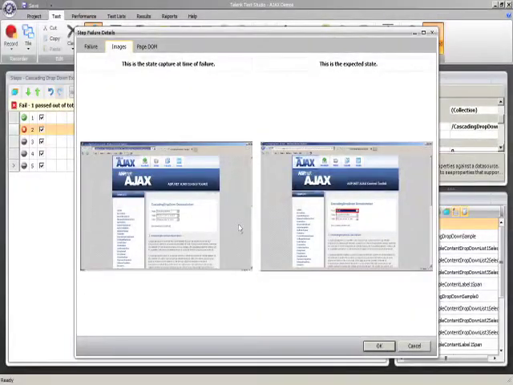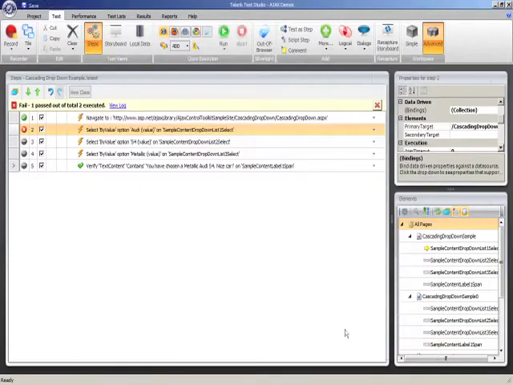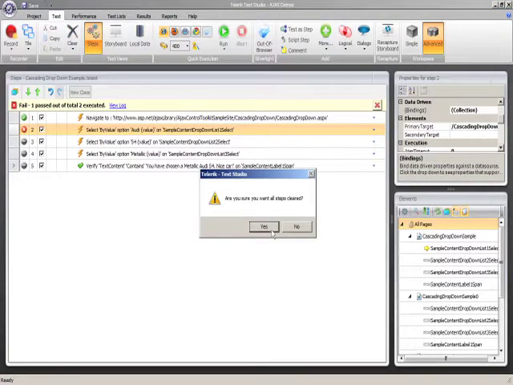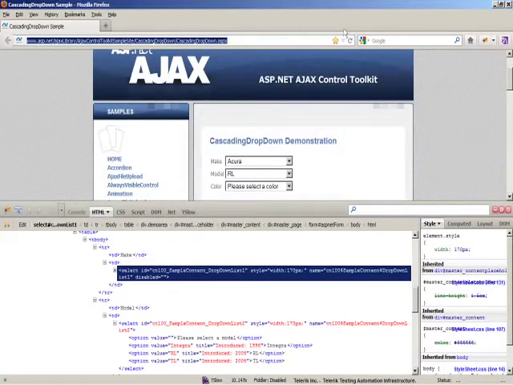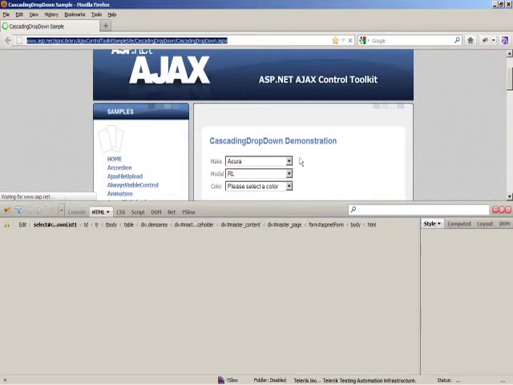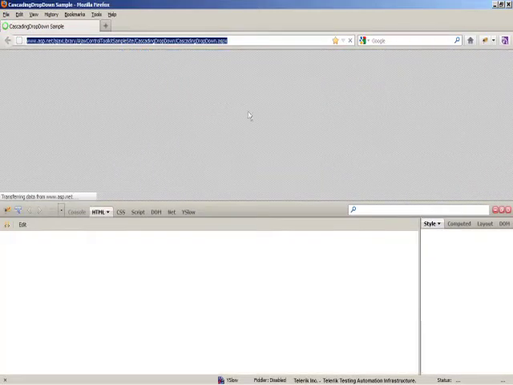So how do we deal with these situations? This is a problem where the test script is playing things back so quickly that it doesn't know it needs to wait until that menu loads up. So let's take a look at how we can actually record this in a much more stable fashion and build up a solid, reliable test. The pattern that we're going to want to follow here is that whenever we want to interact with something in this situation, we're going to wait for it to appear first. So I'm reloading the page here and I'll show you what we'll do.